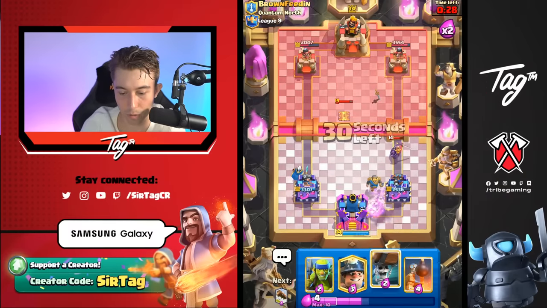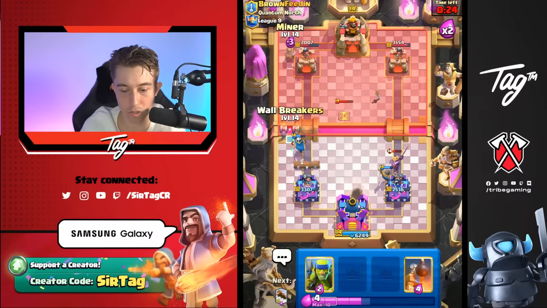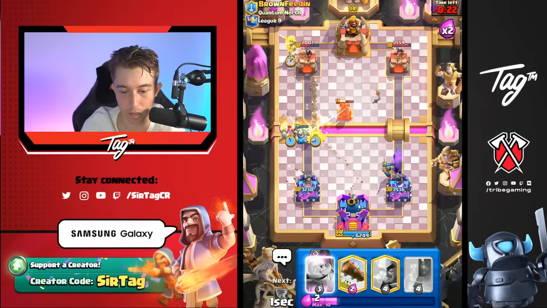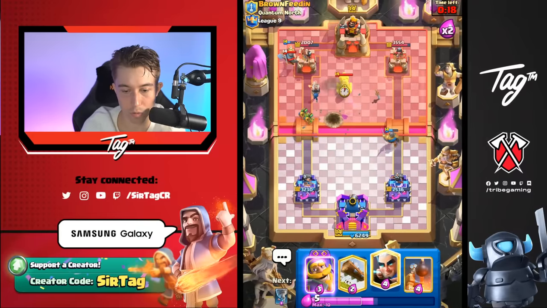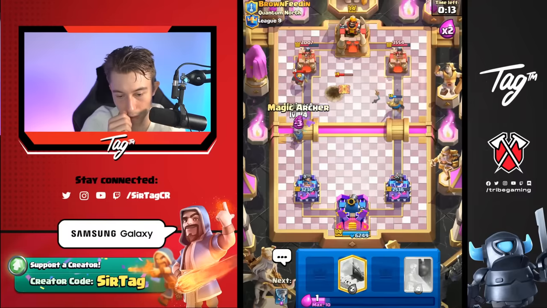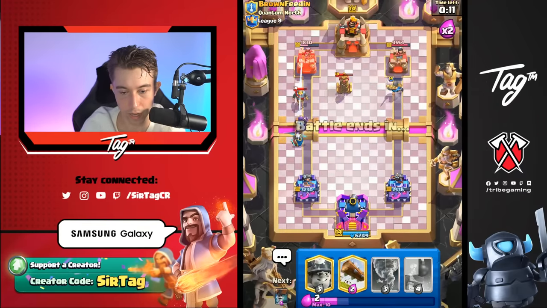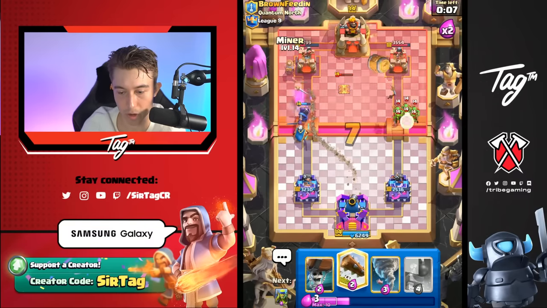The Evolved Knight is a problem, but not that big of a problem if it doesn't lock tower. Two logs does kill, which is annoying. I don't want the Magic Archer to die. All right, well, Tesla's gone. One of the wall breakers might connect. All right, let's just do this. Line up the damage, and then probably win the game. I don't think there's any way that he's able to stop that.